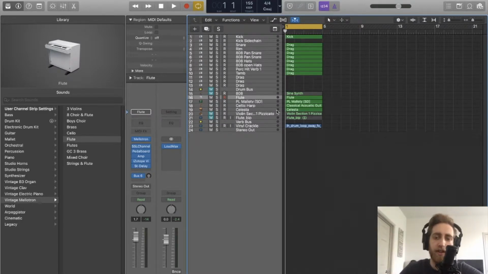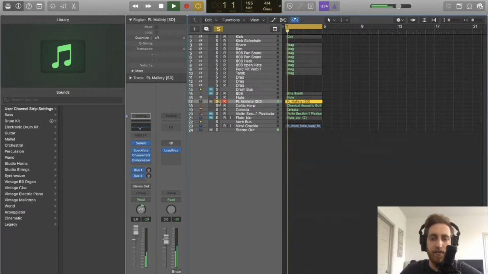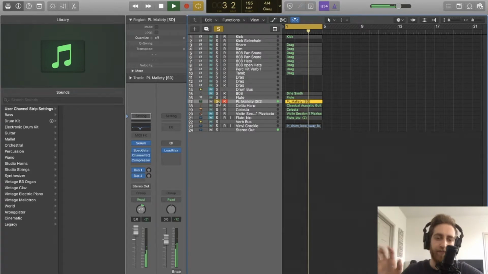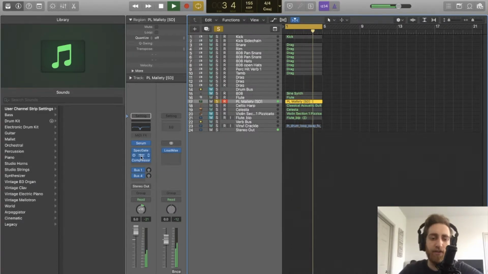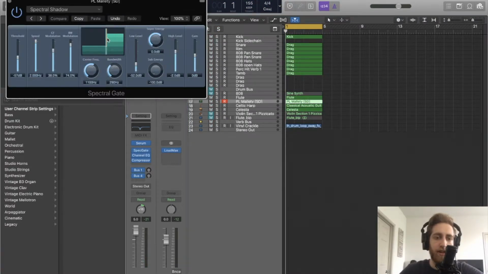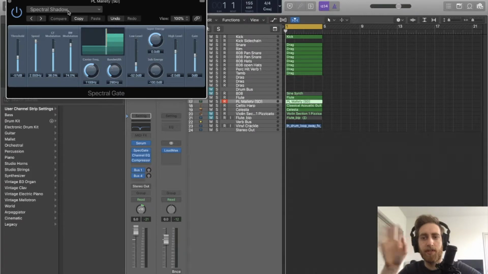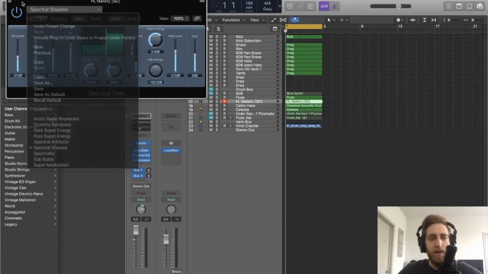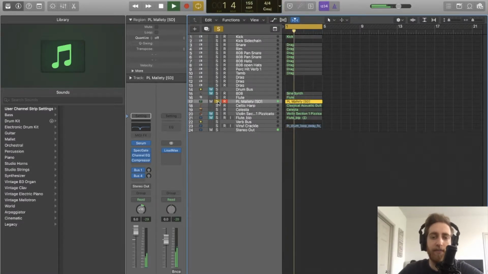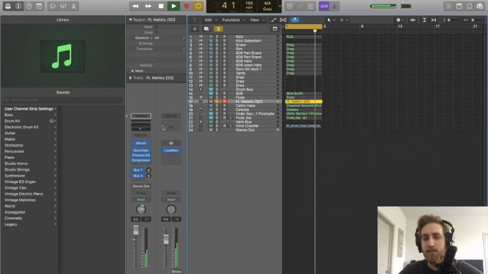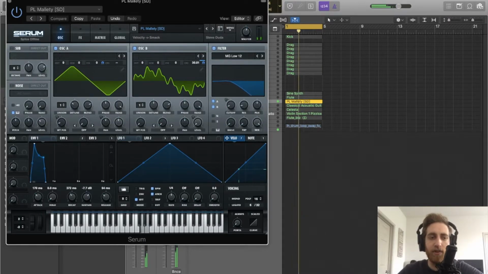So with this, the first sound I started off with was this synth sound, which just outlines a G minor 9 chord. I've just EQ'd out certain frequencies I don't want, and to make it sound a little bit older, I've used this spectral gate plugin, which I'm pretty sure is only on Logic, but it basically allows certain frequencies to come out, and you can get some pretty cool sounds with it using different presets. It almost sounds like this synth is coming out of a transistor radio or something really old school like that, which is why I really like it. And the actual synth is just a Serum preset that I changed a little bit.